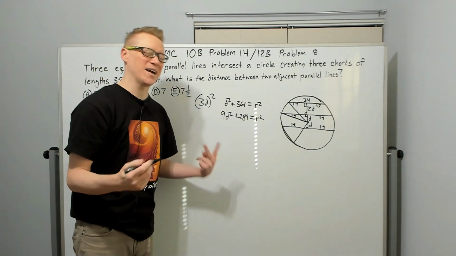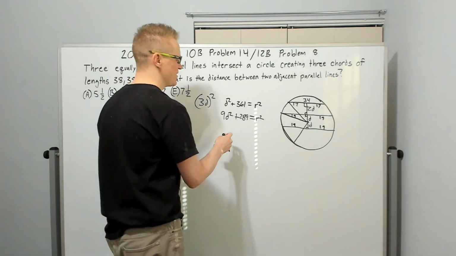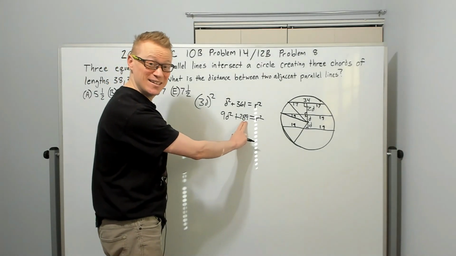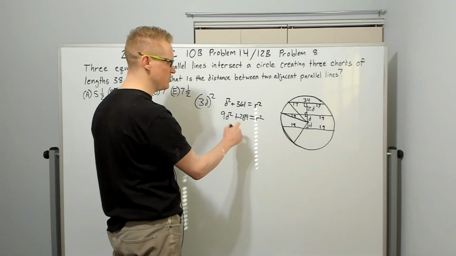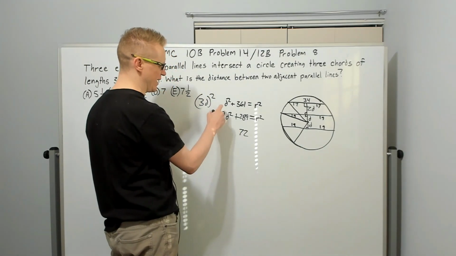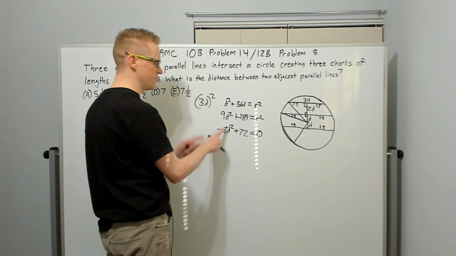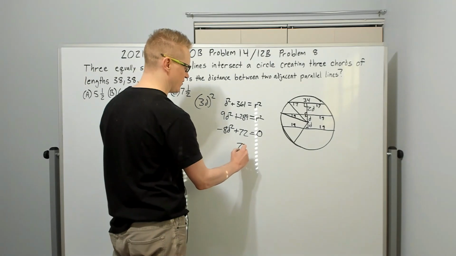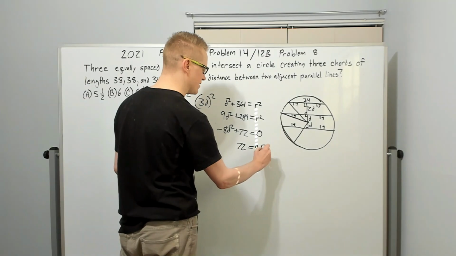Now, we don't actually want to know what r is, so let's just subtract and get rid of it. So if I do 361 minus 289, add 11 to get to 300, and add 61 more to 11 to get 72. Don't subtract. This will be 72, and then I'll have negative 8d squared plus 72 equals 0. Let's move the 8d squared over to the other side. So we get 72 equals 8d squared.